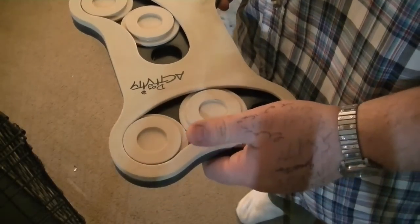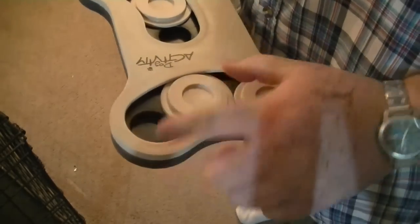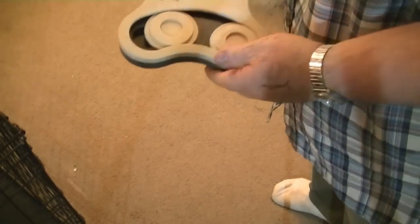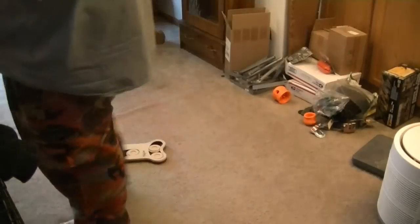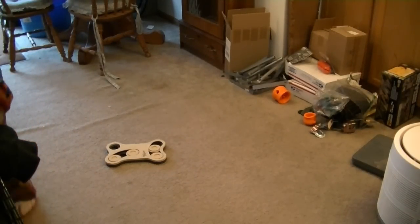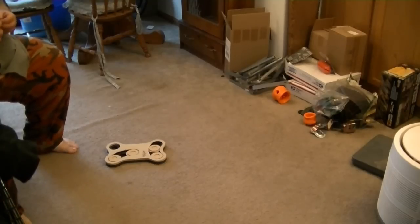Another thing you can do is use the pieces as pedestals, put them in each corner so the board is up off the ground a little bit. I'm not sure what that really does, but it's something different — maybe then she can knock it over and try the other side. I haven't read all the directions yet, but it's pretty fun and neat. I'm going to teach her Side 2, which is called Dog Solitaire.